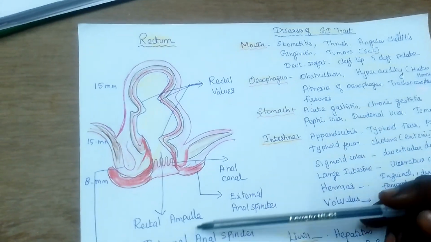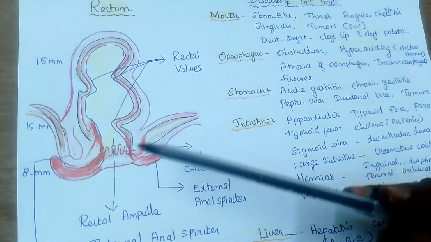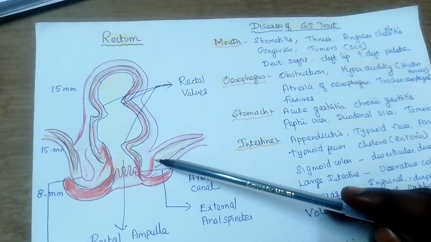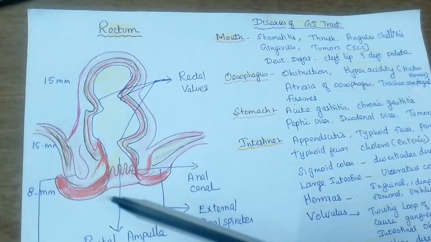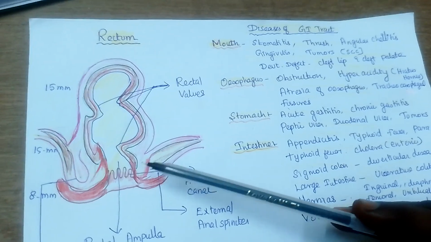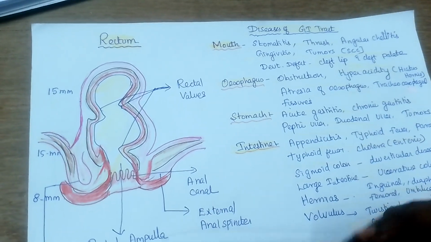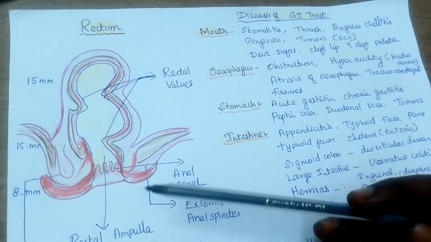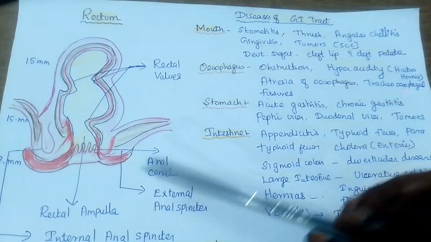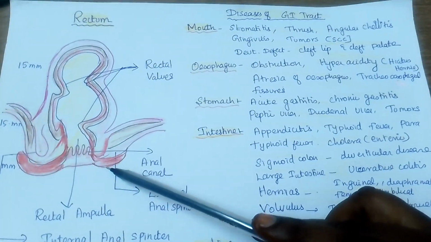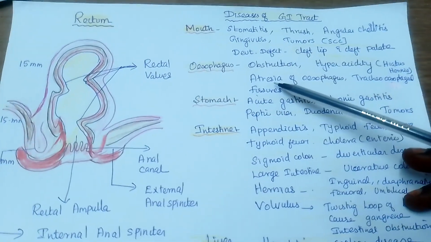Understand? So these are the applied anatomy: piles, fissure of the anus, and cancer. If it is anal cancer or rectal cancer, it grows very, very fast. One of my relatives died within 3 months of diagnosis. What is cancer? It is the abnormal proliferation of immature cells. Since the blood supply is very high, as in the lungs as well as the rectum, any cancer cells will grow very, very fast.